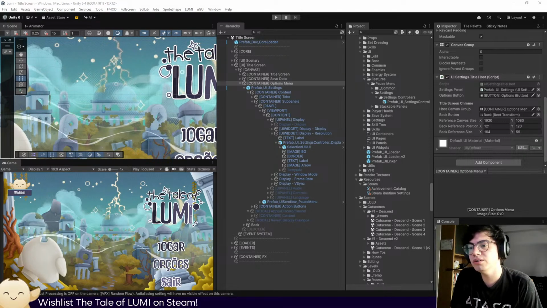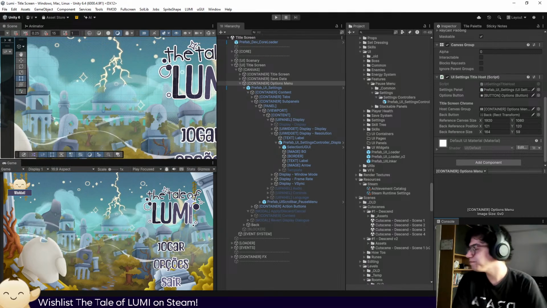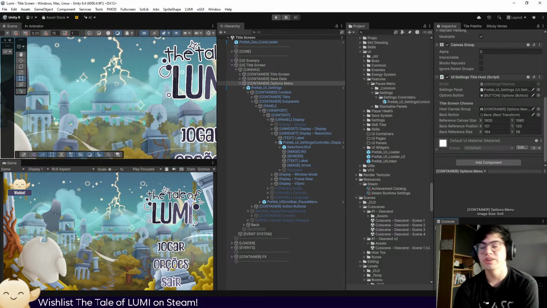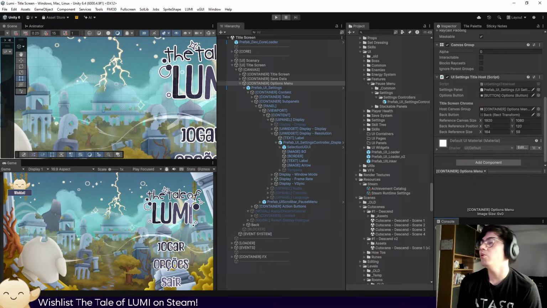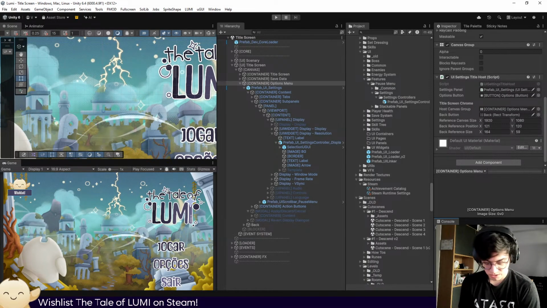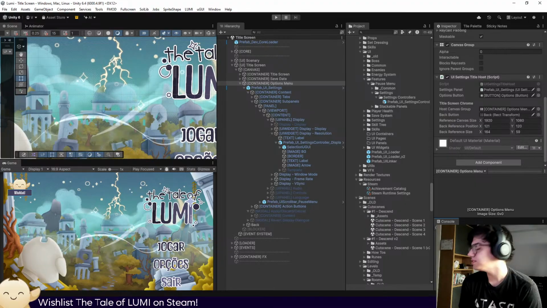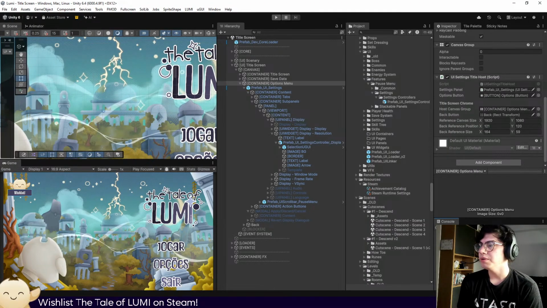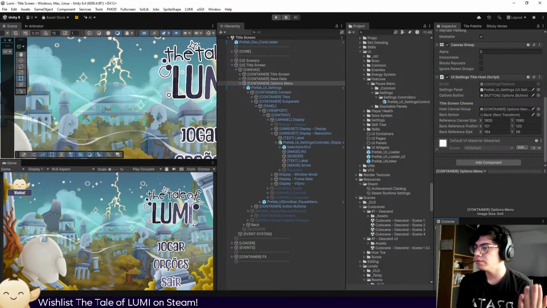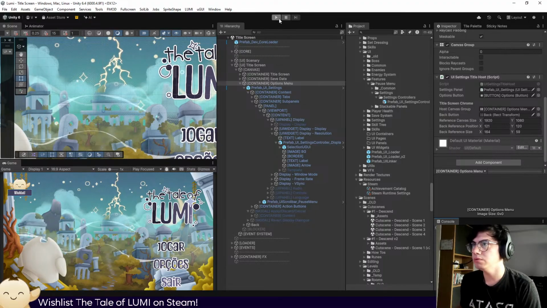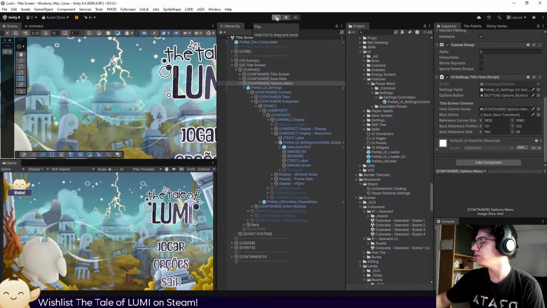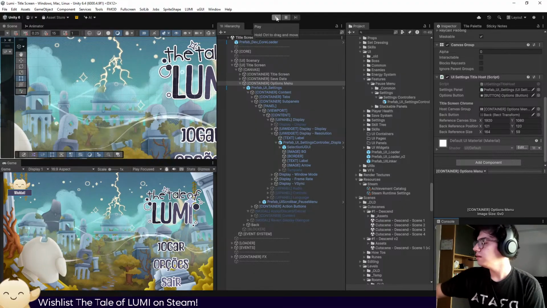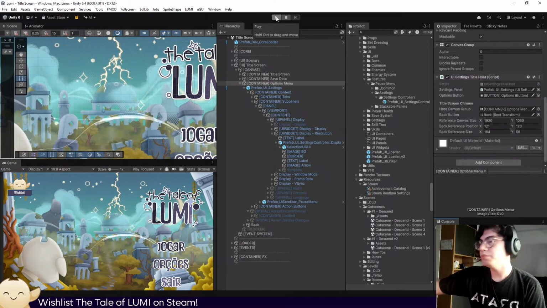Yeah, we're working on some settings configuration for now, because I thought I was gonna finish this demo sooner, but it's taking a little bit longer. But anyways, we're wrapping up some options menu so that people can actually configure the game the way they need it, because the demo will be available soon.